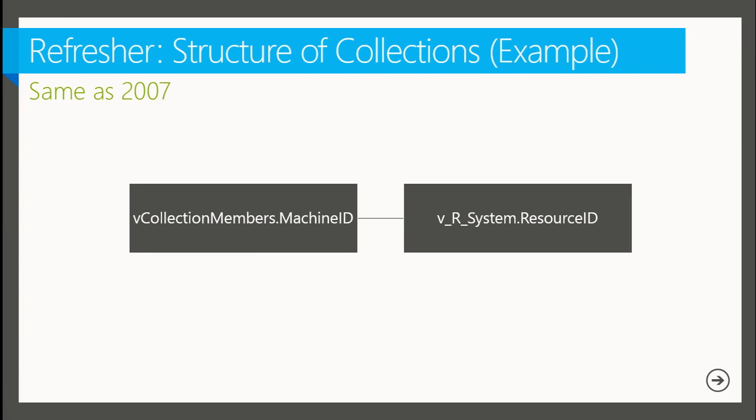So if anyone's wondering why I'm using v_collectionmembers instead of v_FullCollectionMembership, I was having a chat with MSIT this week, and they said don't use v_FullCollectionMembership. We cracked open the two SQL statements that form those views, and v_collectionmembers is much, much cleaner. So yes, v_collectionmembers probably has a little less information, but if you've got a large environment and you need to do quick queries against collection membership, that's probably a better option.